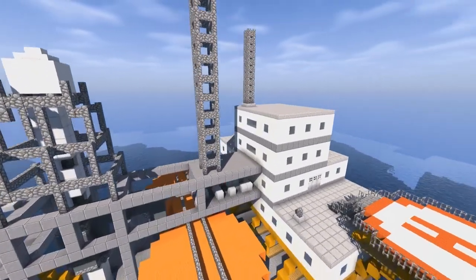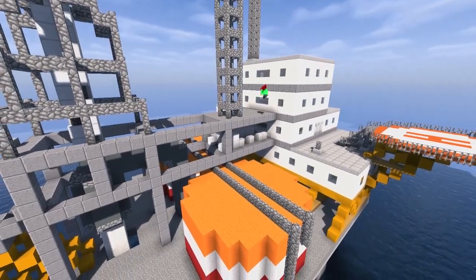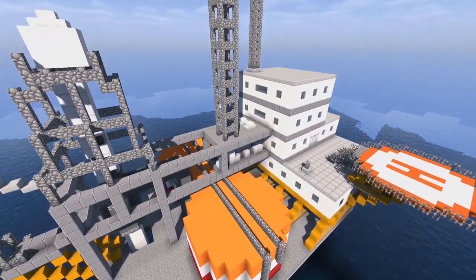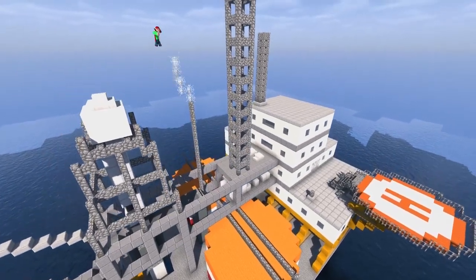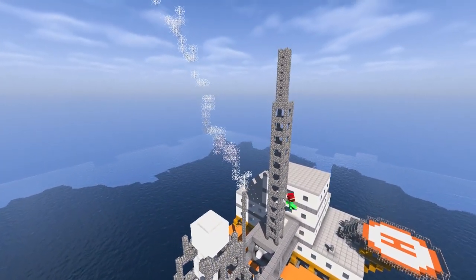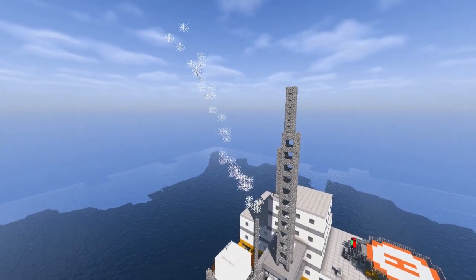So right here, I'm basically adding a bunch of details, little barrels, iron barrels, things that house oil or whatever. It doesn't really matter. Basically, put down a lot of stuff. Even if you don't know what it is for, just put it down. Make lots of details, make it look nice.